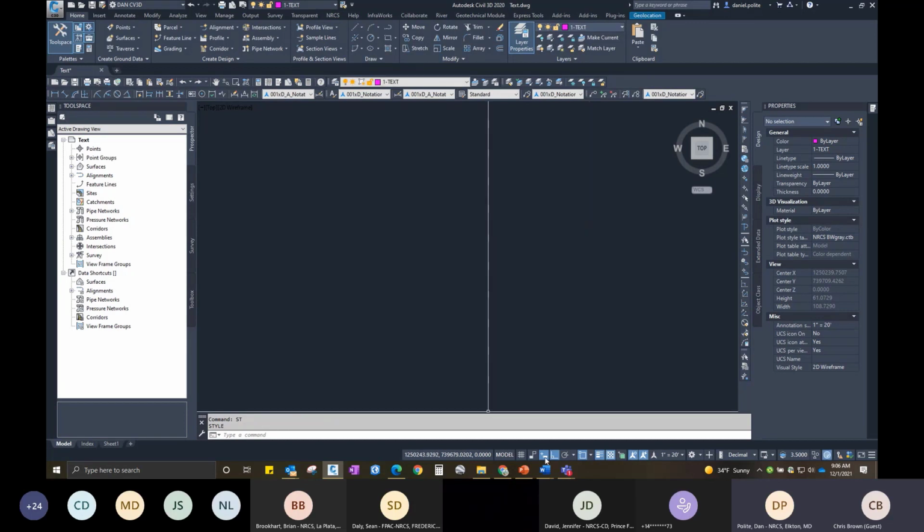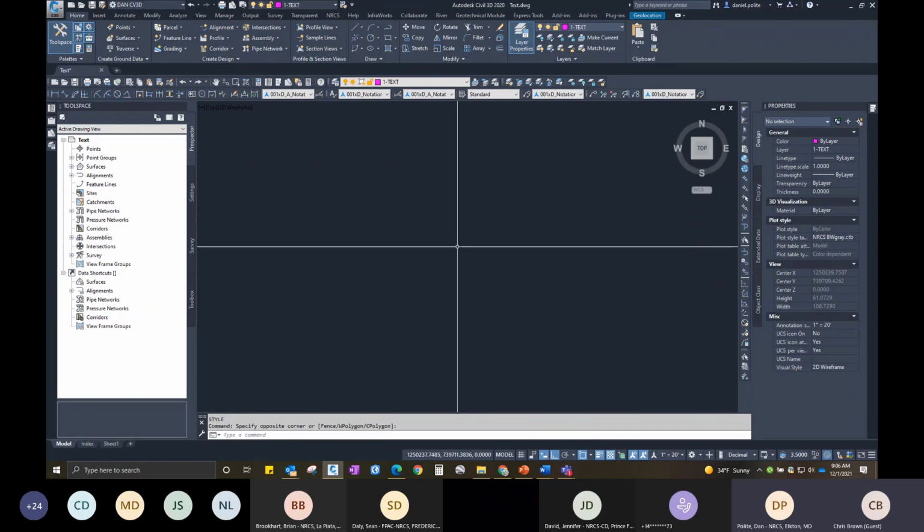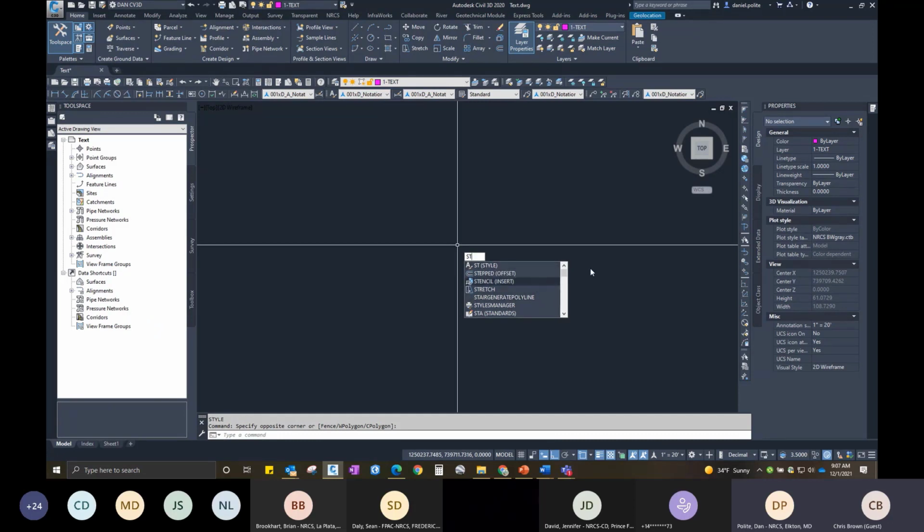And you'll notice down here, I had dynamic input on, and I'm just doing that so you don't have to look at the command line. But if you don't want to have that on, you can turn it on and off. I just like that if I type in ST, for example, it shows up on my screen right where my cursor is. That's just a preference.